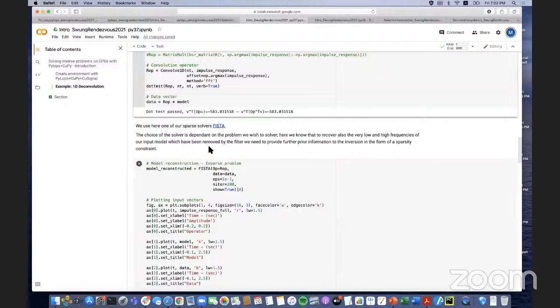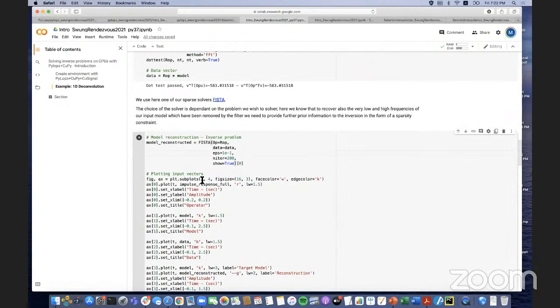And if you were to try to solve the convolution problem here using a least squares solver, I actually encourage you to do it as an exercise, you will see that if you have a very small regularization, your solution would be very ringy because you're trying to deconvolve or reconstruct high frequencies and low frequencies that are not present in your data. Or if you use a very high regularization, then your solution will be too smooth. On the other hand, if you use a solver like ISTA, this allows you to enforce sparsity and you will get a very nice solution, as you will see in a second.